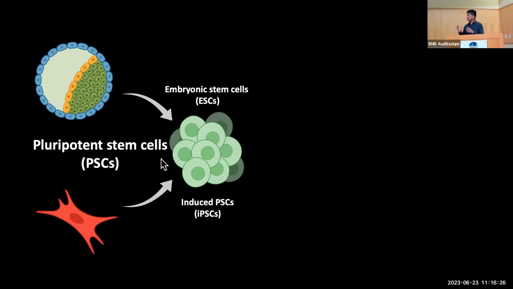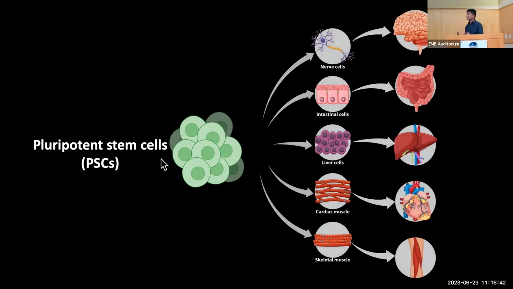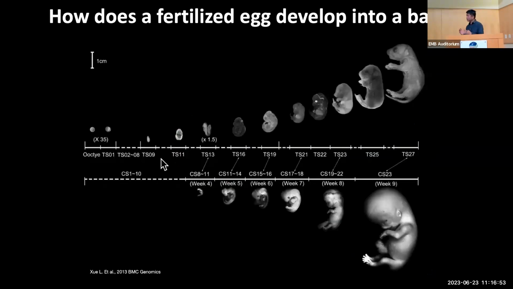So while these cells are stabilized in culture, they retain these 2 remarkable properties. One of them I just mentioned, that they can produce copies of themselves over and over again in a process called self-renewal. The other ability is they maintain the ability to differentiate into a variety of different cell types, tissues, and organs in our body. They call it pluripotency. So one of the focuses of the lab is using pluripotent stem cells to model early human development.